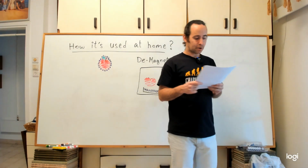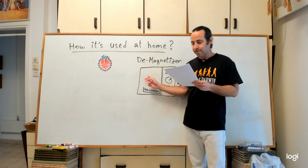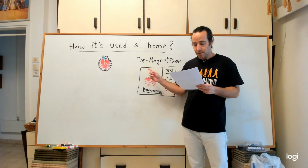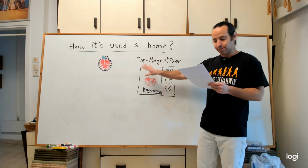Okay, so she comes home and puts it in the magnetizer. This is a machine that looks like a microwave. And also, like the box of the microwave, the magnetizer is a Faraday cage. So mom is outside and she is protected from the changing magnetic field inside.